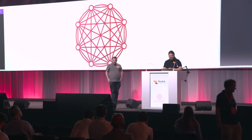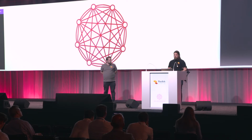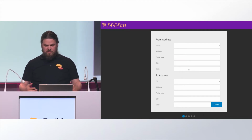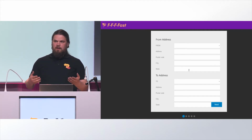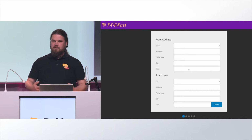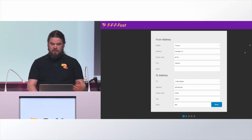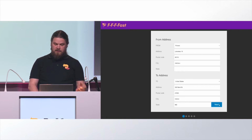Antti, please. Thanks, Kalle. I'll show you quickly how easy it is to inquire a policy from a Redkik solution. Normally, when you are in any kind of booking system, such as this one for freight forwarders, you're already inputting all the data that we need for our purposes. So we prevent the double entry and collect the data directly through API integrations from the booking system. Normally you would fill out the information on where to where you are shipping things.